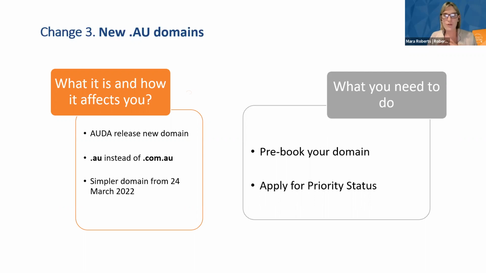So if you own the business name, or if you're the employee within the business, you get preference on the name. There's a pre-registration that gives preference to the business owners now. After that, it'll go to the open market for anyone who wants to buy domains. It opened up from the 24th of March, and I recommend going and double checking all your school domains, any additional blogs or alumni websites or tour websites that you have, just double checking that you also have the .au registration for your domain.